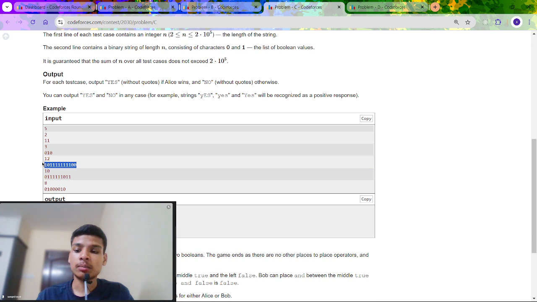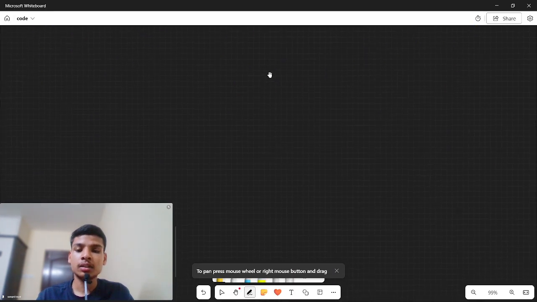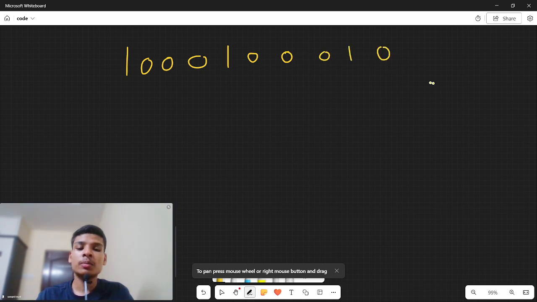For example, let me make a constructive example. For example, this is the thing given to me. First of all, what is the problem asking you to do? For example, this is 0 1, where 0 represents false and 1 represents true, right? I can either put AND between them, or I can put OR between them. Hope you understand the symbols, right? This is OR.